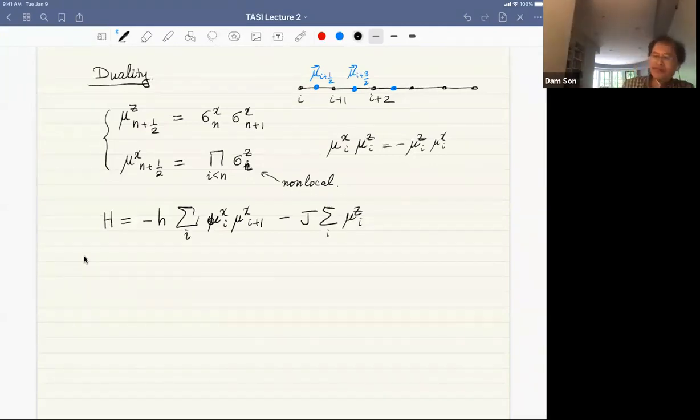So here you see the map that we have. Basically it exchanges the role of h and j. h becomes j and j becomes h, and that has a consequence for our interpretation of different phases of the theory. So let's consider the situation in which j is much larger than h. So we know that this j multiplies the product of two sigma x, right? And that term dominates in this regime. That means that the spins want to be in such a situation in which the x components of spins point to the same direction.